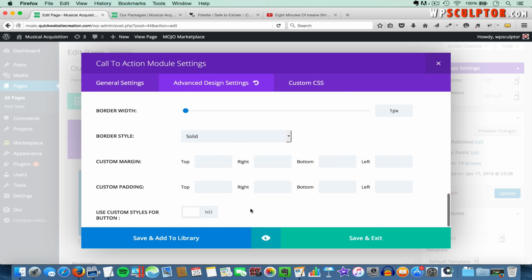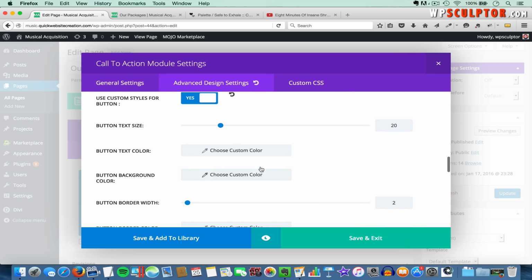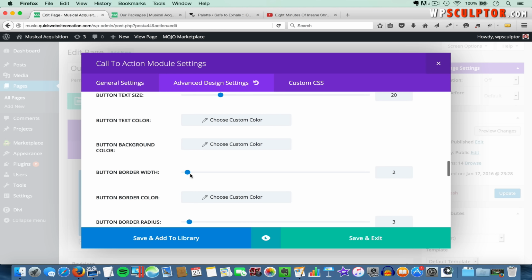And you can also use a custom button for all of your call to action modules. To use a custom button, you would just click where it says no to turn this on. And then you can scroll down and you have all these different button settings for the button text, the color, the background color, the width of the border, so you can make it more rounded if you wanted to, or not rounded at all.